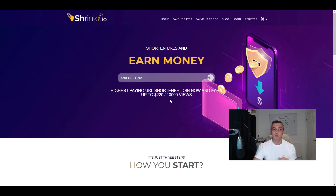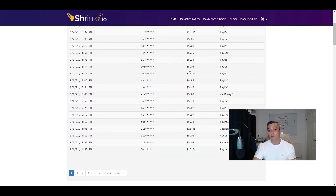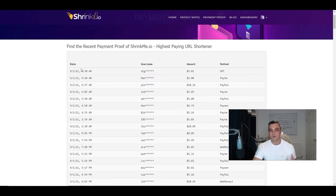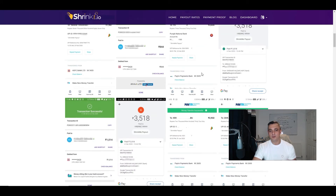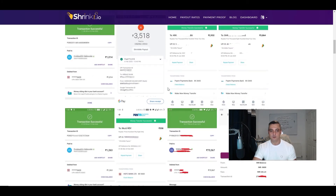Yes, if you're brand new, earning a few dollars here and there might be what you're looking for. Depending on your circumstances, I'm going to talk about why you want to be avoiding this. They do have a payment proof section showing people earning larger amounts. Some payments shown — this is from the 2nd of September 2021 — these are the payments that have been paid out. They've also got payment proofs, though some look like duplicates, which makes me a little dubious. But it's saying these people are earning these figures by sharing links.